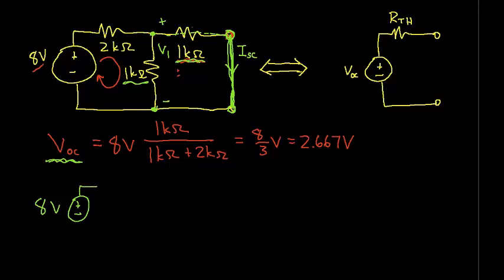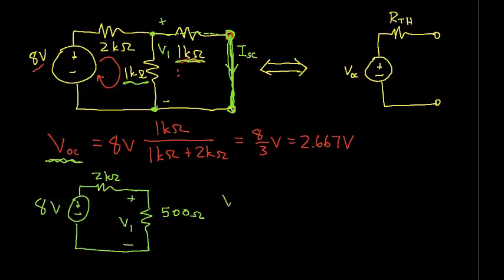So we have 2k ohms. Now this 2k ohms will be in series with the parallel combination of the 1k ohms. And if I have two 1k ohms in parallel, then the equivalent resistance is 500 ohms. Okay, and again, this voltage here is still V1. I haven't combined V1 or hidden V1 inside the equivalent resistance.